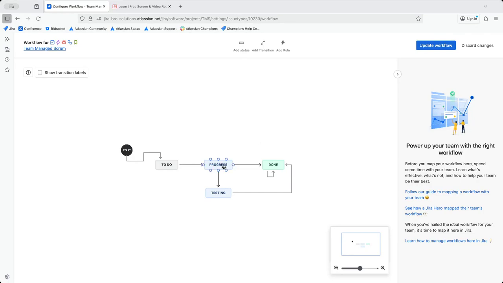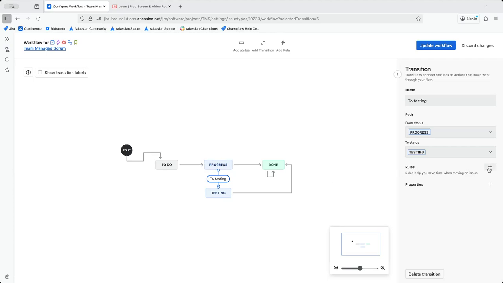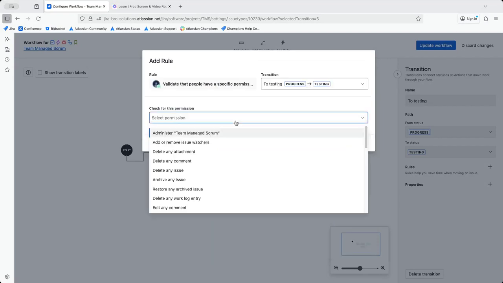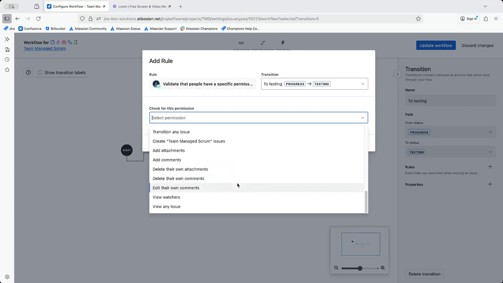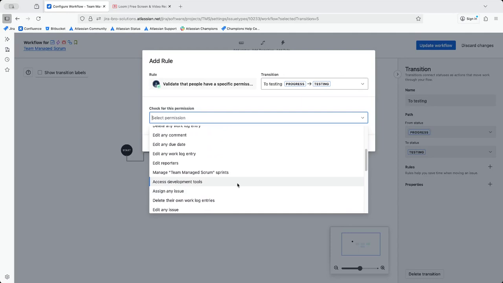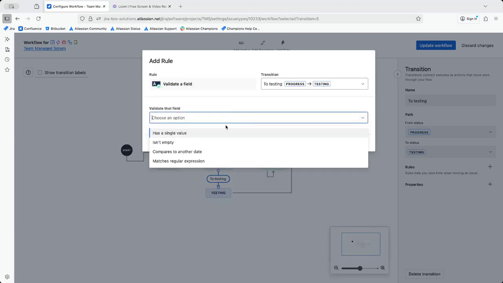So that's one thing. Then we also have, let's say, for the progress, and we are going with the validate field, right? Within the validate, we can check if a certain field is meeting the requirements.